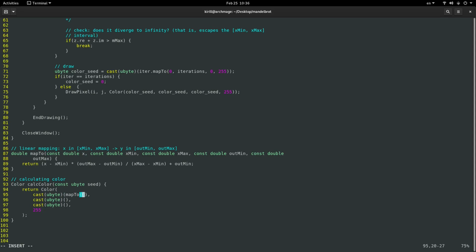Now this is completely random. You can do whatever you want. You can replace it with your own constructs. You can use different functions. You can use a sine, cosine, or whatever you want. So I will just use the square root of seed, and then I will map it from 0 to square root of 255, since it is the maximum range, to 0 to 255.